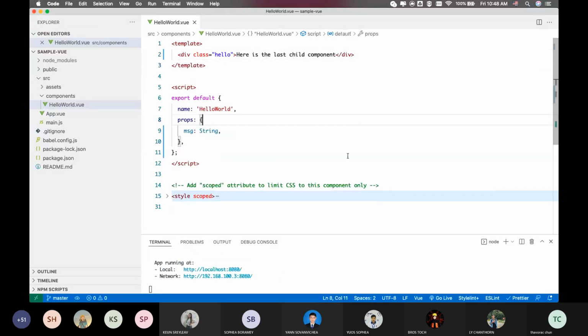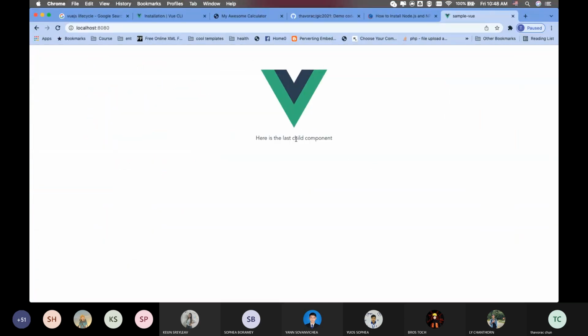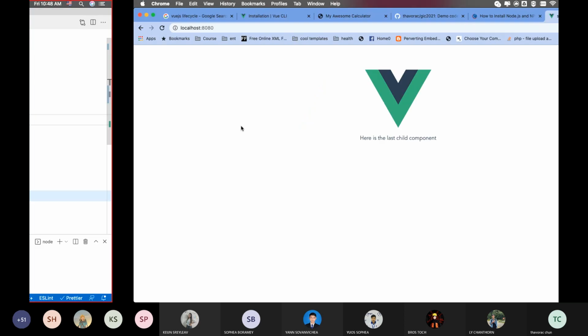Okay, you can update like that. And it will auto refresh because we are using hot reload. When you are using the Vue CLI tool, it will come with hot reload. So when you update it, it changes directly.